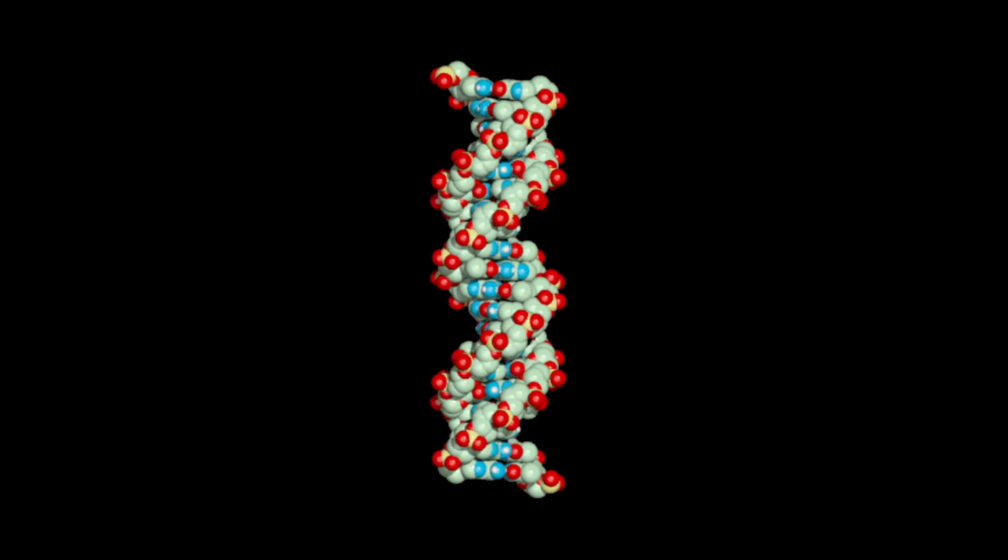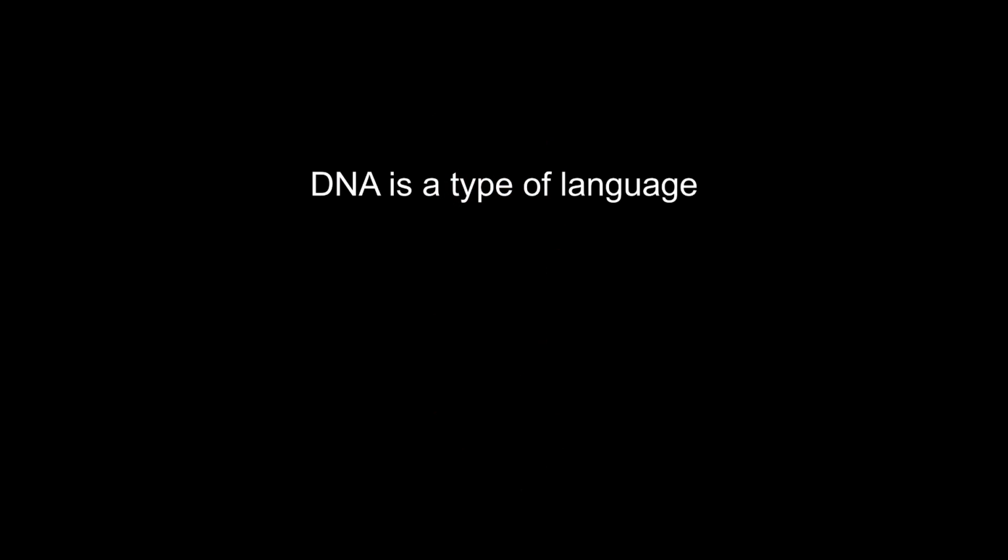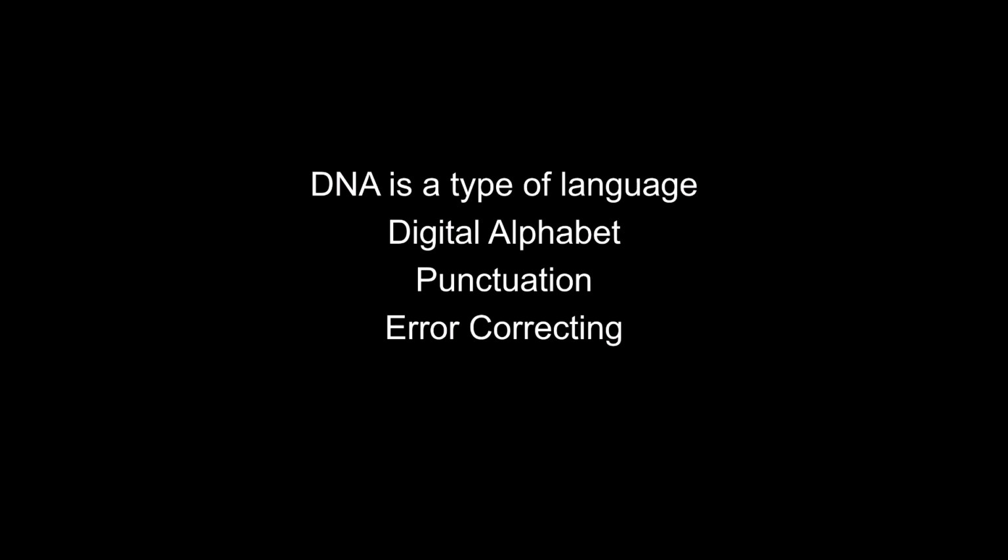It's a digital alphabet. It's got punctuation built into the DNA. Certain codons in that DNA have start and stop codes. There are certain ways that the DNA can error correct itself to ensure against mistakes to a certain level. It can withstand about 1% of mistakes, which is, by the way, about the amount of mistakes you get in reproducing DNA cells due to cosmic ray bombardment. God saw fit to put enough error correcting in the DNA to be able to withstand the cosmic ray bombardment we get, which causes DNA mistakes in the replication process.